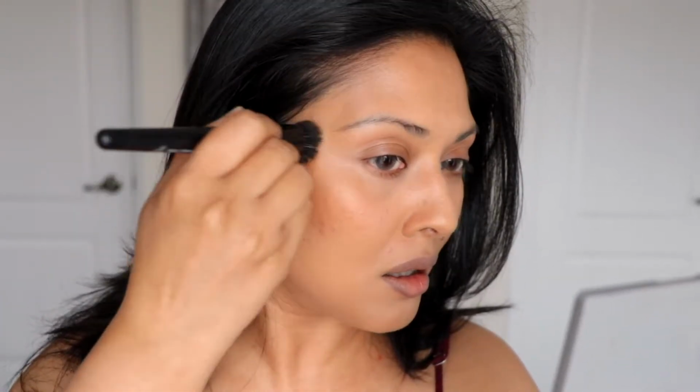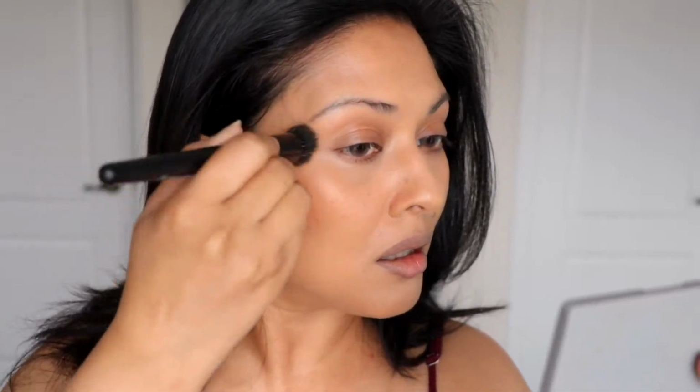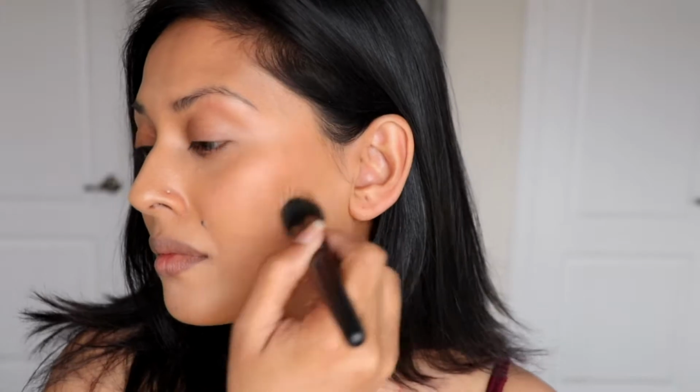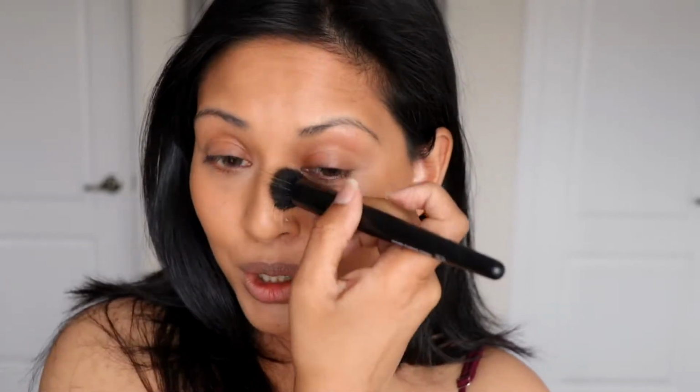Now she has a little bit of contouring going on her face. It's very soft and yet very elegant and simple. To contour, I'm just basically using a darker shade of the same foundation. I just think that it's such a skin-like, lightweight formula that it's going to give me the precision I need without making it look so heavy and cakey. And a little bit goes a long way. You don't have to use a foundation. By all means, work with what you have at home. I'm using my e.l.f. small stipple brush for this, and just take whatever is left on your brush to contour the sides of your nose. She doesn't really have much nose contouring going on in this picture.